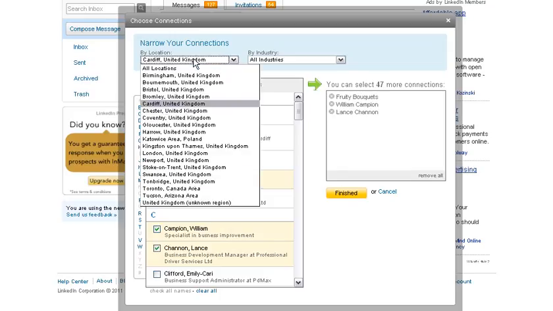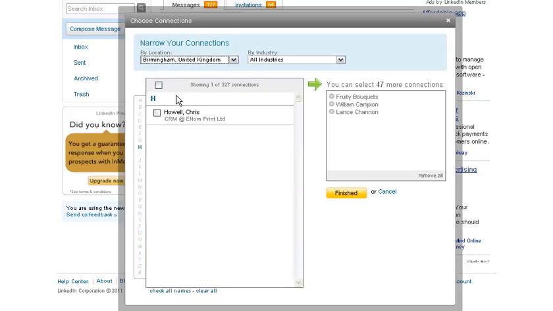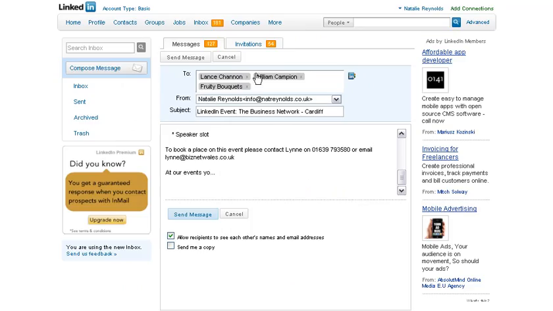Another way that you can also add contacts is to click on an area. So I'm just going to click on, let's say, Birmingham, and if I wanted to invite all of those people within that area, you just click on the top button box there, and it will highlight all of the people within that list. At the moment I've only got one, so I'm just going to unclick that one because that's in Birmingham. And so I've got my 3 connections selected. It will only let you select 50 connections per message. So if I just click on finished, that will add those people to the message.